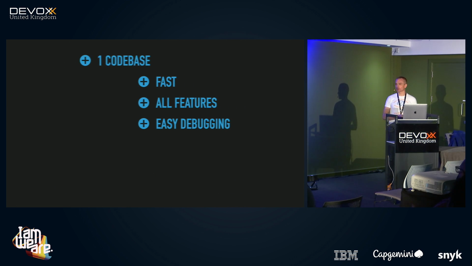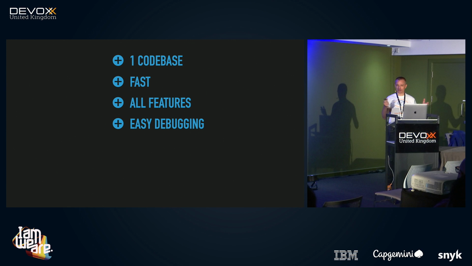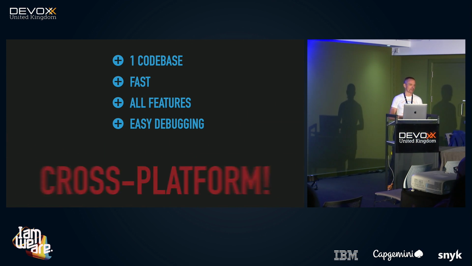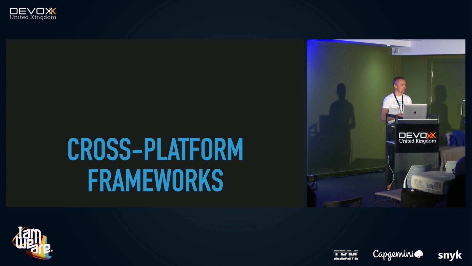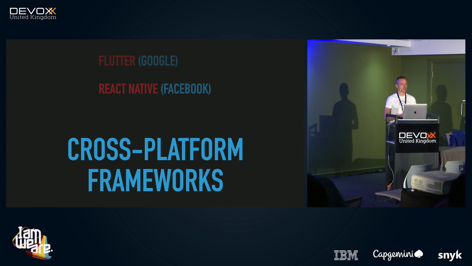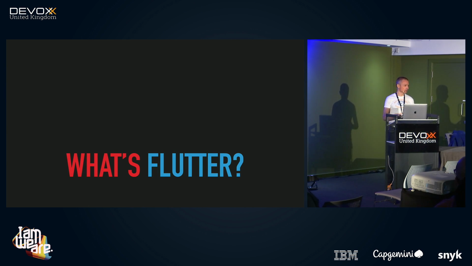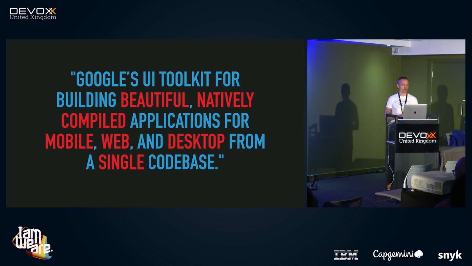Now, if we look at all these advantages, isn't there a way that we could somehow combine them into one? And yes, there is. There are cross-platform frameworks. I'll be talking about two in this talk that I looked at in detail. I eliminated two again. One among them is JavaFX, so I didn't take that into consideration. So the two again, we've got Google and Facebook squaring off again, Google with Flutter, and Facebook with React Native. Now, what's Flutter? In the words of Google, you can find it up here. I'll give you a moment.